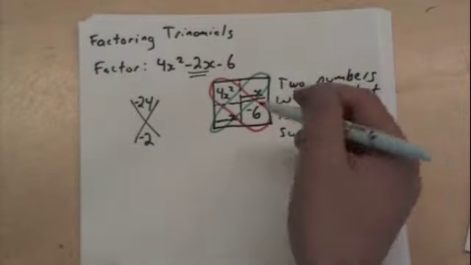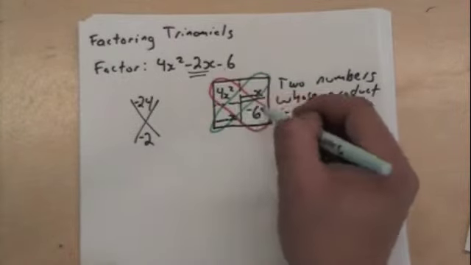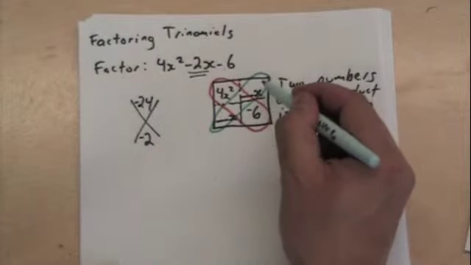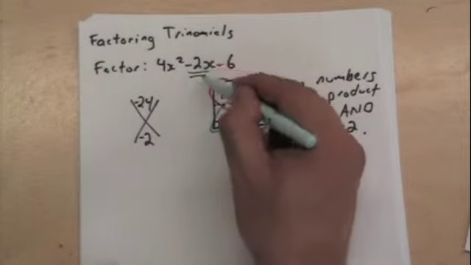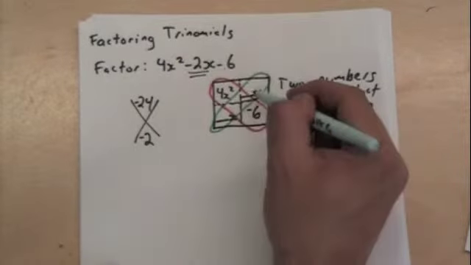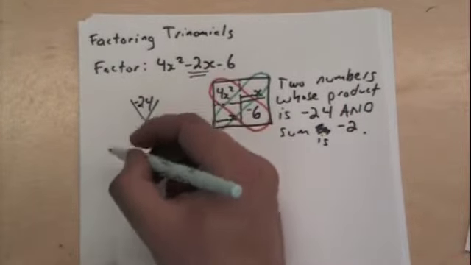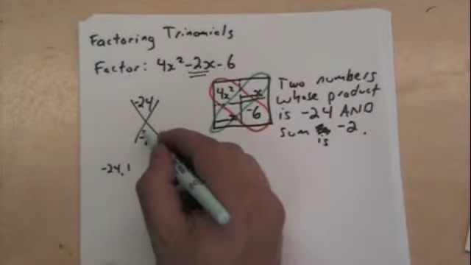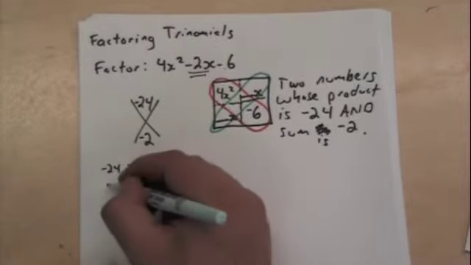Once again, how did I get that? The product of the diagonals here have to be the same. So this is negative 24, so this has to be negative 24. And these are our x's, and we have negative 2 x's. So this plus this has to equal negative 2 because they are negative 2 x's. So we can list out our factors of negative 24. So we have negative 24 and 1. I know my bigger number is going to be negative because the sum is negative. That doesn't add up to negative 2 though.